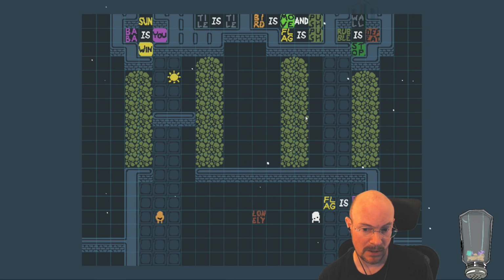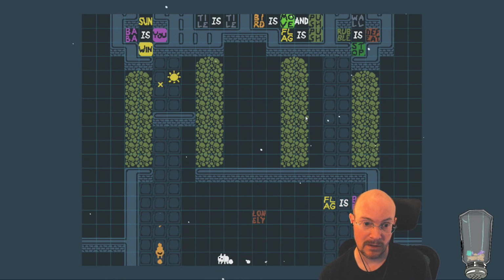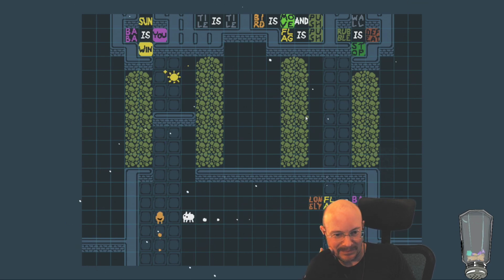Flag is Baba. Baba on tile is flag. And it still just turns us. Oh! Oh, that's interesting! Does this weird thing again. So you can swap back and forth. What about lonely flag is Baba? And we're a flag and we're not lonely and we're stuck.